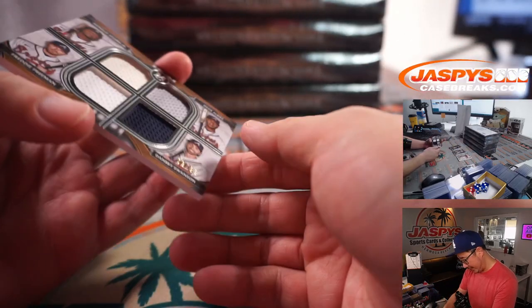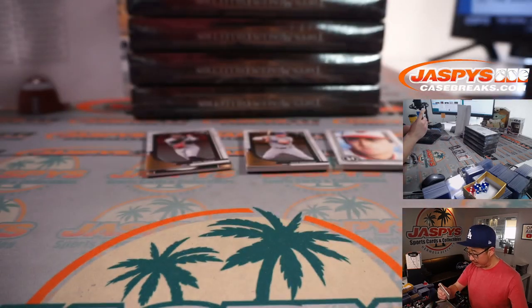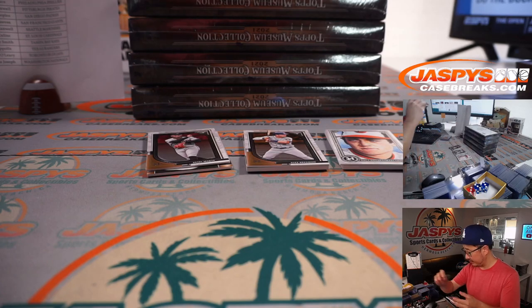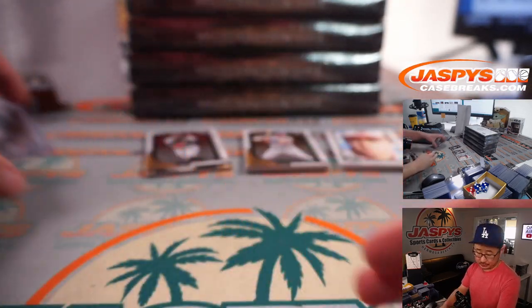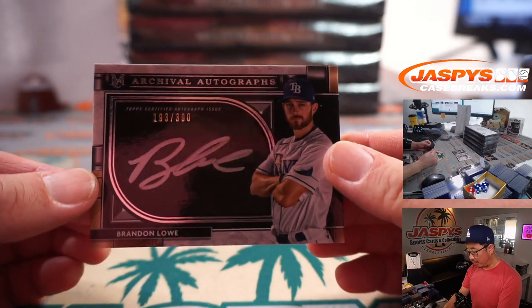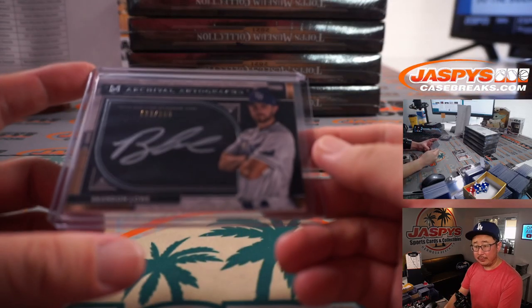And behind George Brett is four Braves: Ronald Acuna Jr., Ozzie Albies, Freddie Freeman, Dansby Swanson. Pretty good quartet right there. 69 out of 99. Kayshawn with the Braves. Nice. We got archival autographs, 193 out of 300. Silver ink autograph, Brandon Lowe. That's Philip with the Tampa Bay Rays.